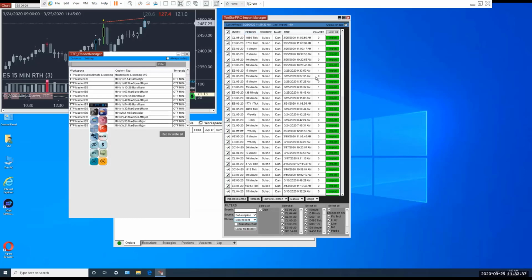If you don't have the chart open, it'll show a 0 right here. If you do have the chart open, it shows a 1. Rather than selecting every single market, I'm just going to select the current contract of the ES.